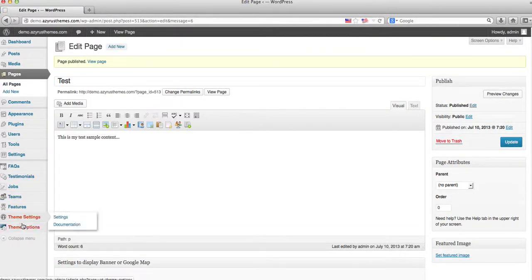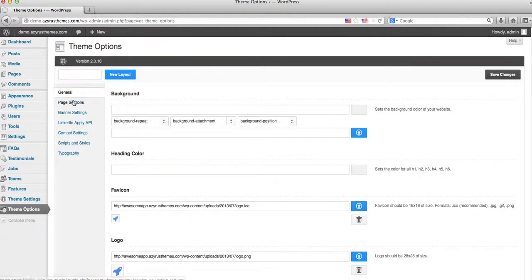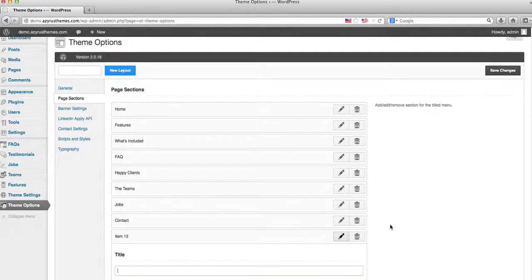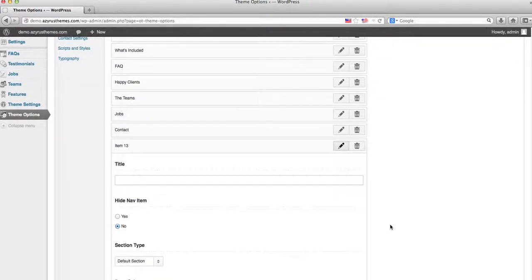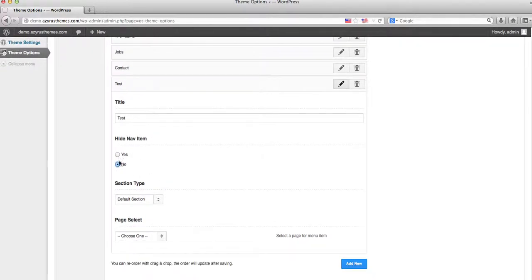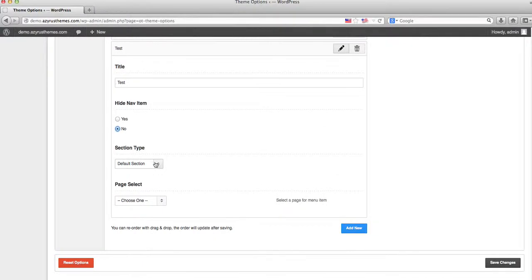Okay, and now let's go over to theme options, page sections. Let's add new. Okay, and I'm just gonna give it the name of our page, which is test. Hide navigation. We'll hide this from the nav. I'm gonna click no because I do want it to appear on the navigation. Section type.